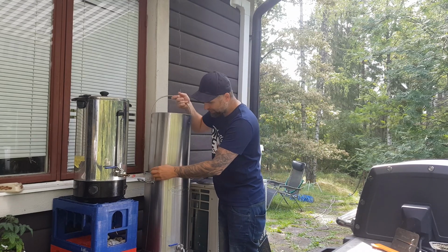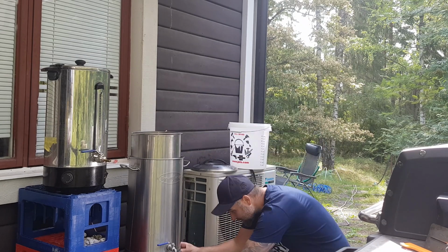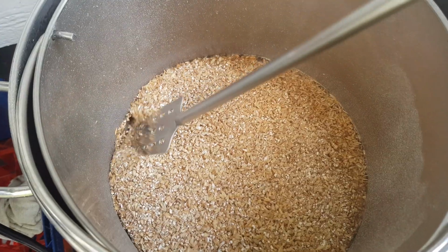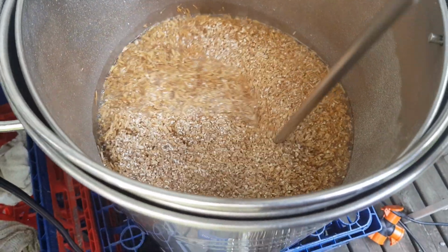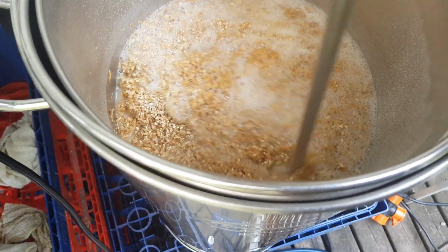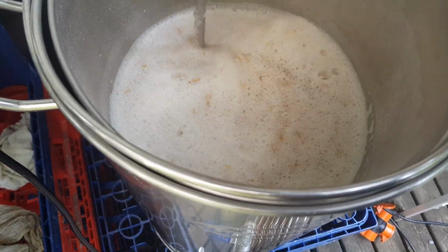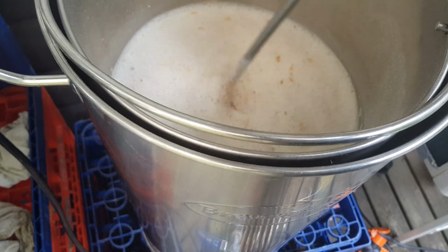I'm gonna underlet it today. Set the temp for 63. Starting at 63. Gonna give this a gentle stir. No need to get it more oxidized than it needs to. It's a good idea to underlet if you have the possibility.